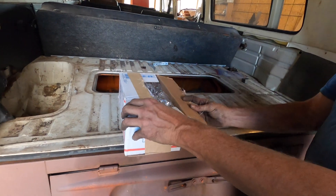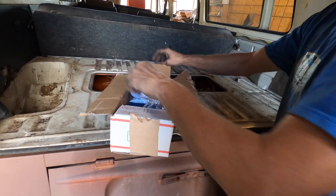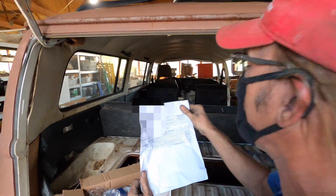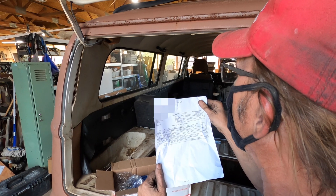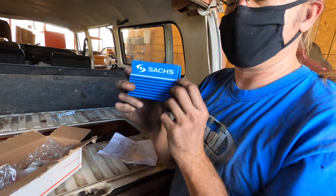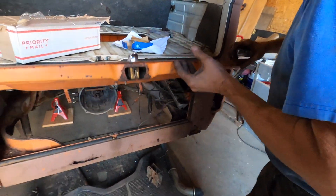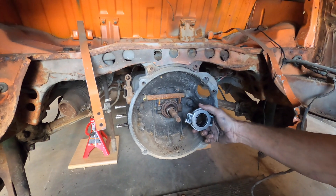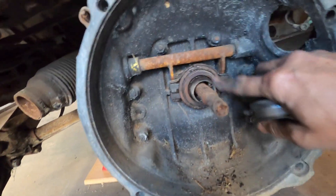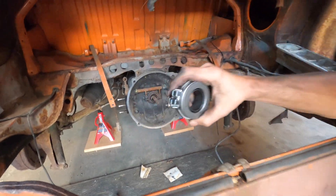That one's never been opened, I promise. This one has — just kidding. Clutch release bearing — the throwout bearing. The taillight lens seals, which is good. That's good that you got both of those. And the taillight lens. Let's check. Yep, it's a perfect match. A little heavier duty, a little beefier there on the ring, which is very nice. See that little fin ring — this is a heavier duty one. Fits over the shaft. That's going to pay.